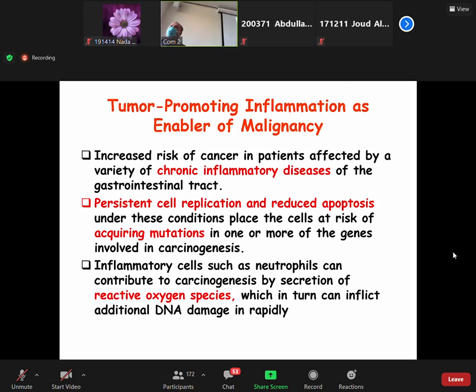Now, at the same time, inflammation is going to result in the recruitment of inflammatory cells to the site of action. If the inflammatory cells are neutrophils or macrophages, those cells use free radicals in order to neutralize pathogens and to deal with damaged tissue. And in the process of doing so, those free radicals are going to act again on the tissue, resulting in corruption of the genomic material of those cells and the possibility of neoplastic transformation again. This is it. All right.